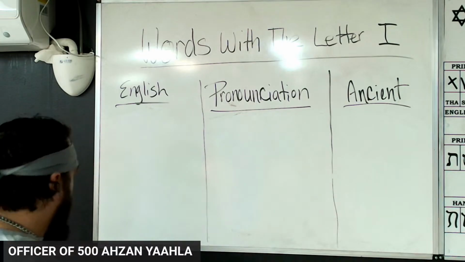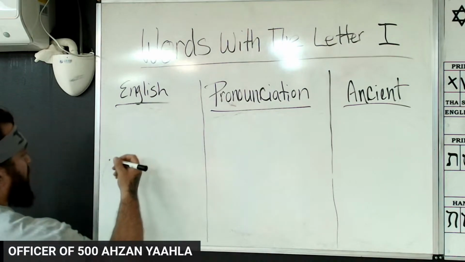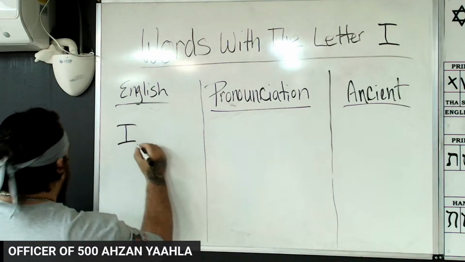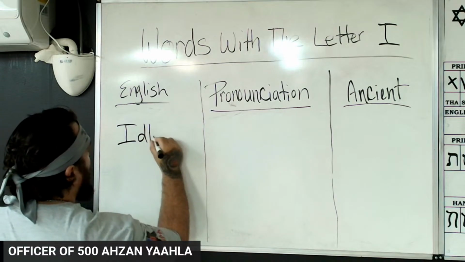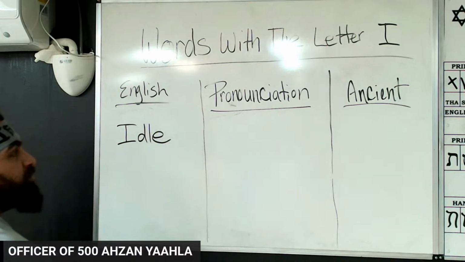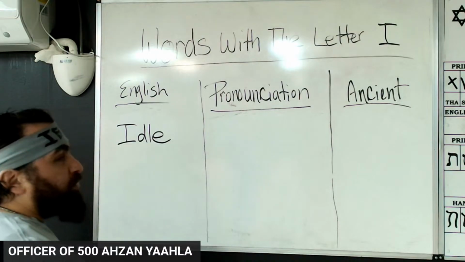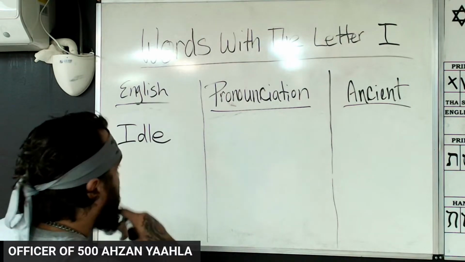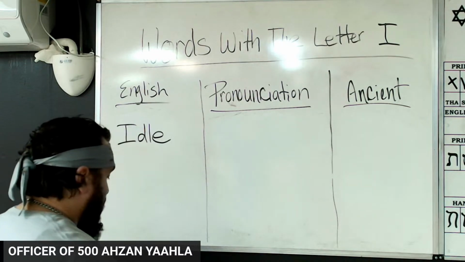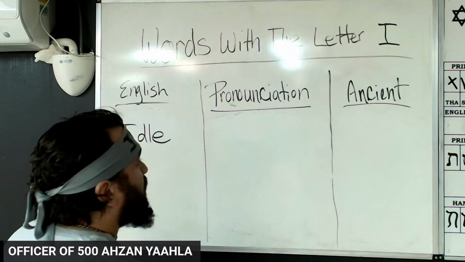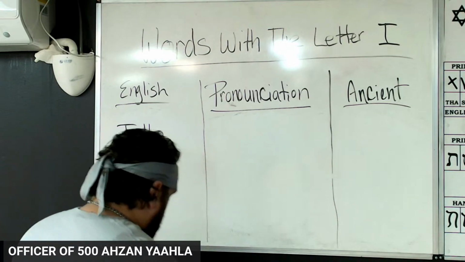All right, the next one in English will be idle. While we're doing this work in the truth, we don't want anybody just standing idle. We want you to put this work in with us. Get into school, learn how to produce along with your brothers and sisters. So just don't be idle watching. Be present. Don't be idle. Be present.